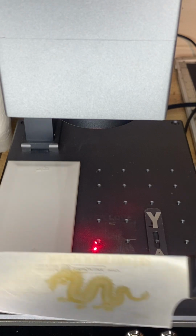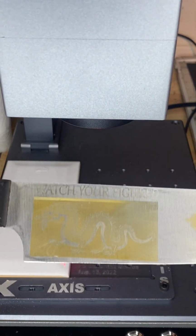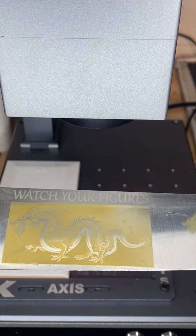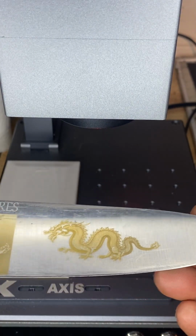Oh, before I leave, remember I told you guys I did a test? So this is the other side, and as you can see, when I had my reverse on, it kept that little box. And once I turned it to grayscale, there you go.